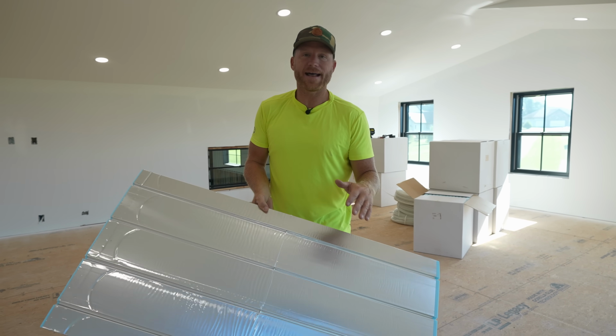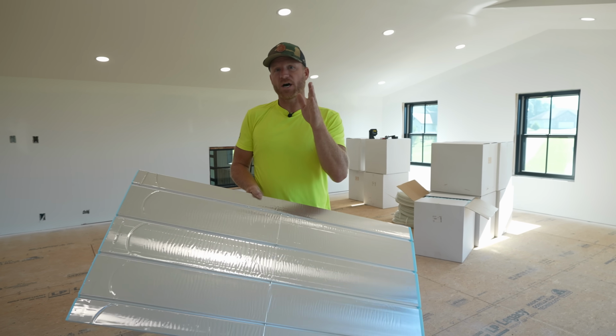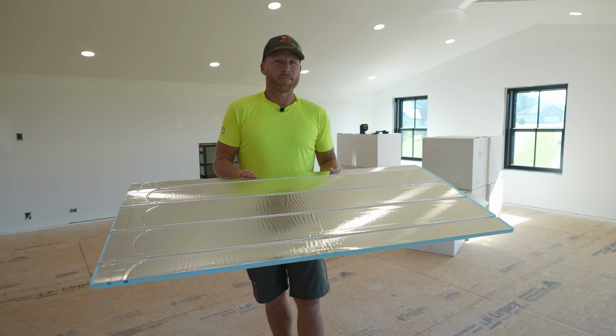Greg and I are gonna get this all laid out, get the tubing ran. Still a little bit undecided on the manifold location, but let's go ahead and jump into this. This is my first time using this, but I think it's gonna be pretty darn simple.